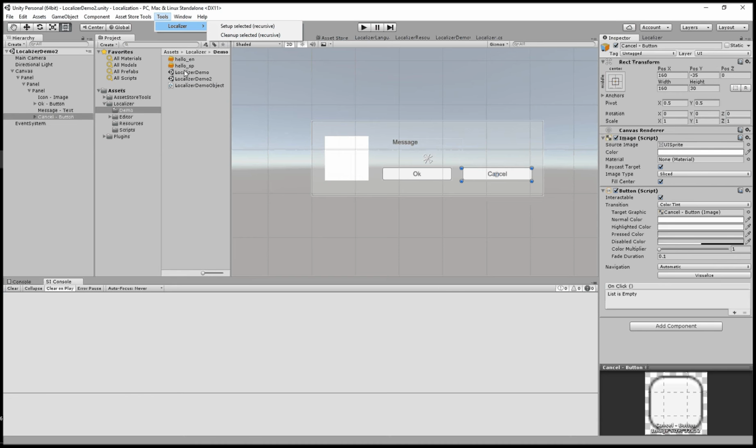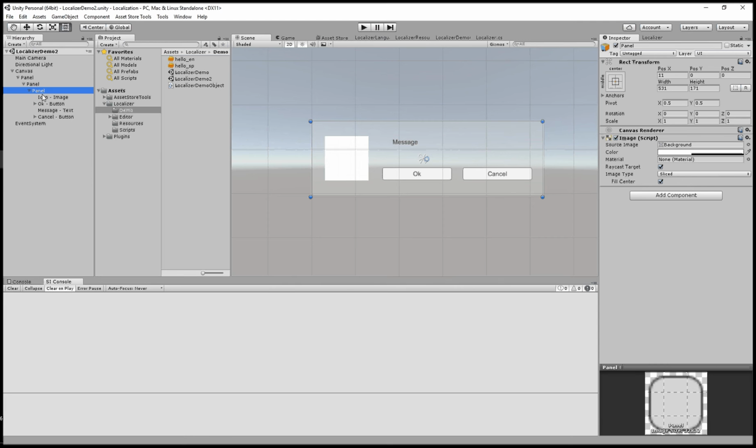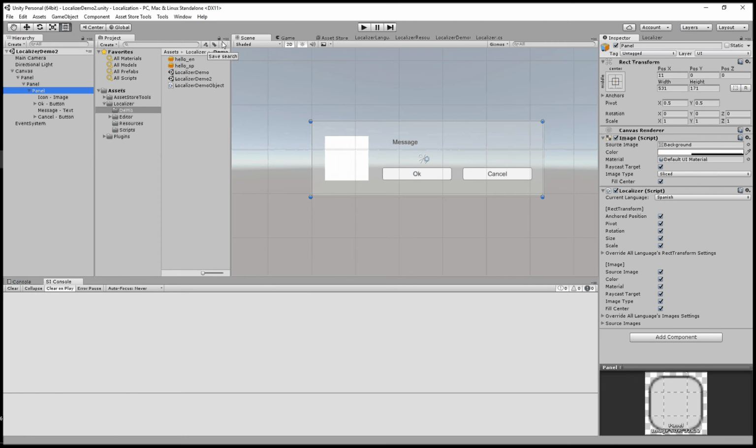So come back to our message box. We select the panel, and we have to go to Localizer, Setup Selected, done.